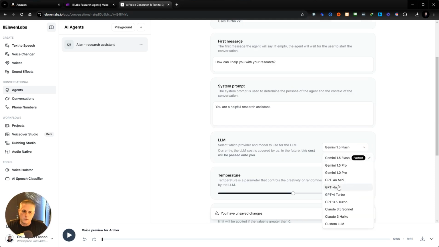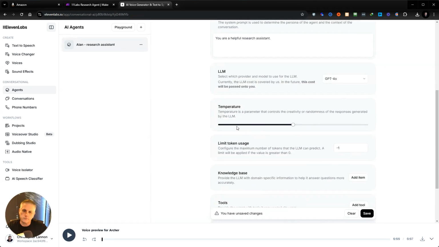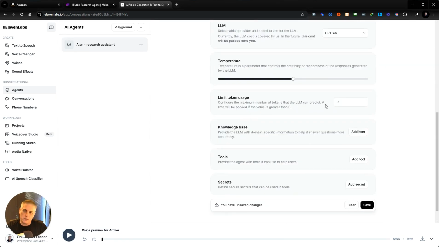I'm going to go ahead and use GPT-4o for this one. So that's the OpenAI large language model, the GPT-4o. The language token usage, I'm going to leave that at unlimited.